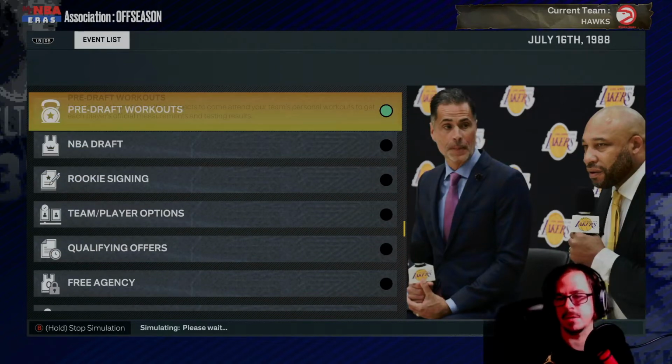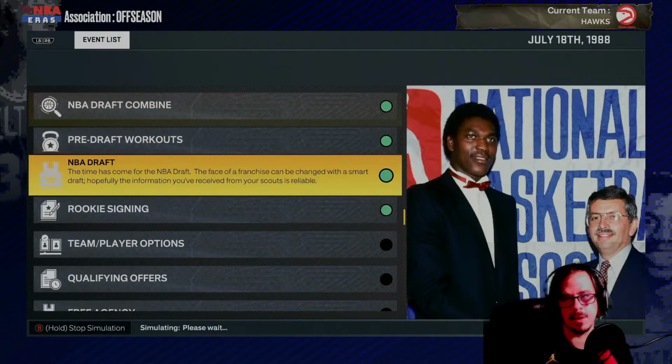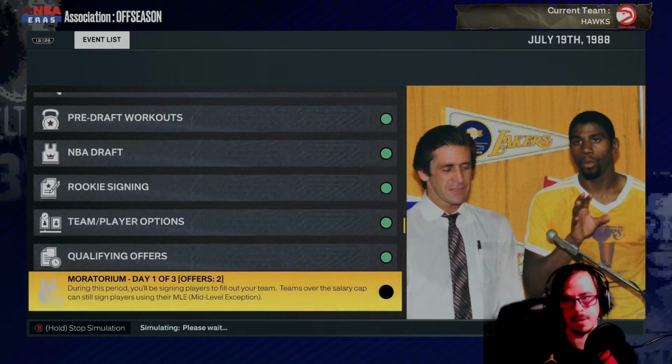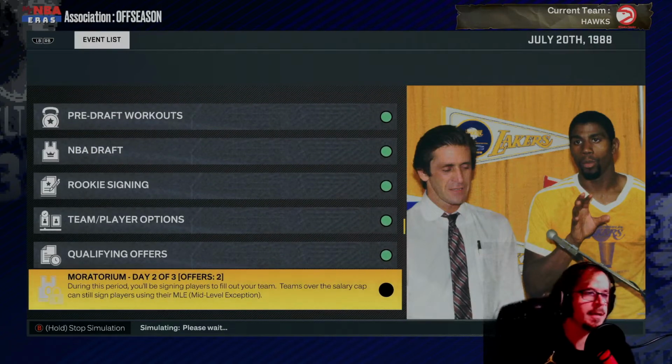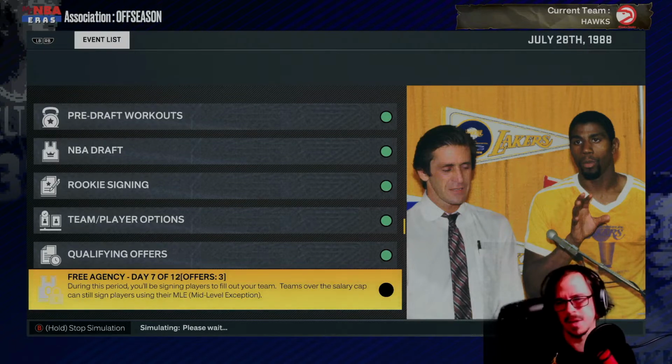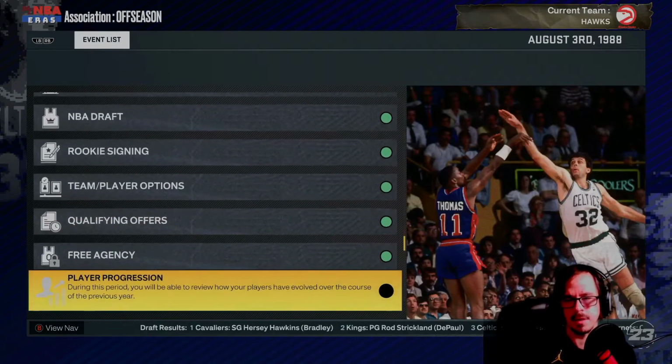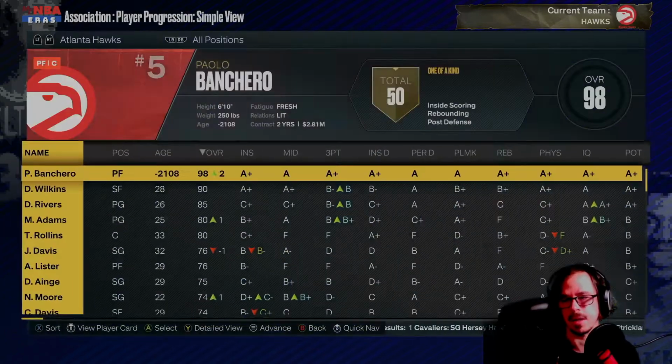The other reason why I want to do this with Paolo Banchero is I haven't done anything with anybody from the 2022 draft class yet. I thought about doing Chet Holmgren for the memes, but I thought, first overall pick, Paolo Banchero. He's probably a little bit more of an all-around player than Holmgren is. So that's why I thought I'd go with him.